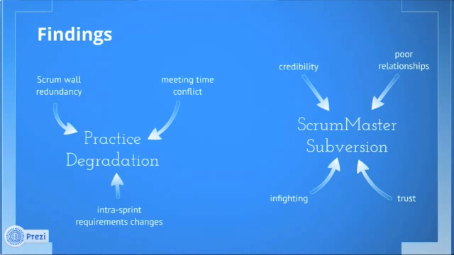The second thing that happened that doesn't really have much to do with the distribution is the subversion of the Scrum Master. And to put this briefly, the Scrum Master was the new person on the team, and he was the Scrum Champion. The Scrum Champion is the person who's pushing for the adoption of Scrum. And he got in a political fight with the lead developer. And the lead developer didn't like this whole thing, because when you adopt Scrum, there's no more lead developers. There's no more chief testers. There's just the team. Everyone's the same. Everyone has the same title, team member. So the guy who had been the lead developer perceived this as a demotion, and he was very against it.